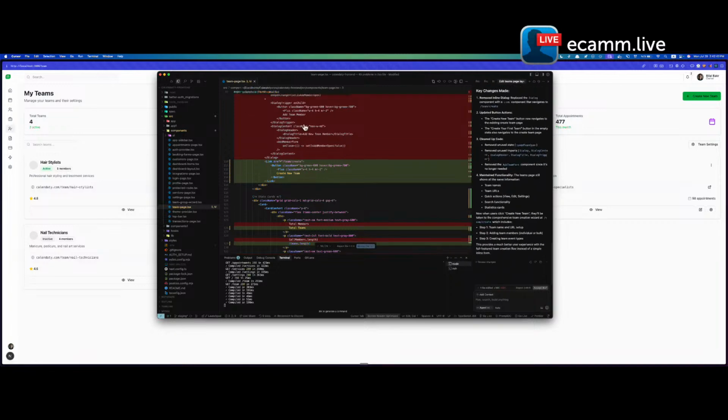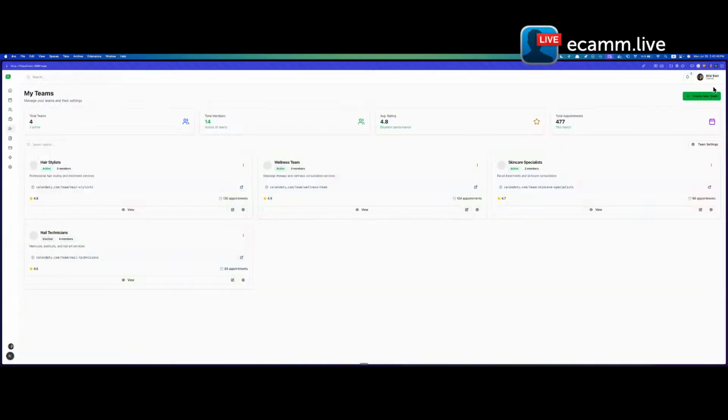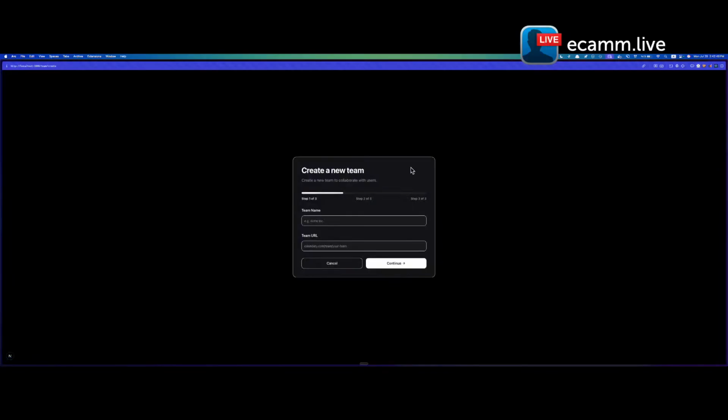So it edited the team page file. Let's see. Yeah, it goes to this existing page, which we're going to edit.